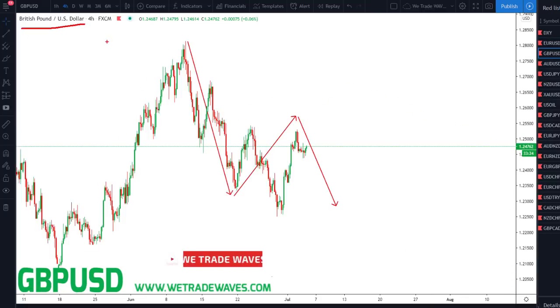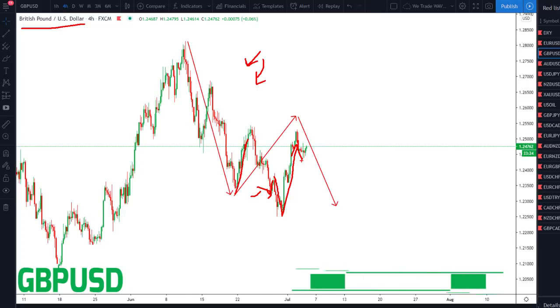Pound dollar for this one. Let me remind you step by step what we said last week. All of you know this forecast and know this up, down. What we said last week here, go back and watch our previous video. We did say here we are expecting a correction, one more push down, and then upside again. So, 3 waves in advance. And this is, guys, the power of wave analysis and structure. You know where the market is moving step by step, regardless of what's happening outside.